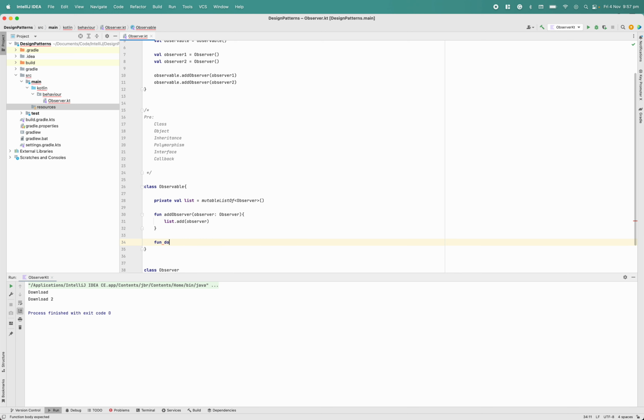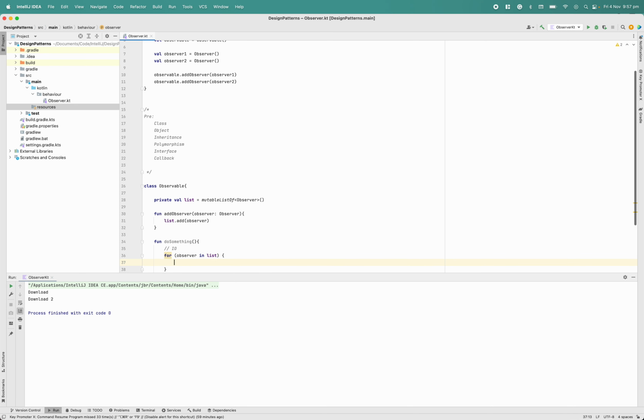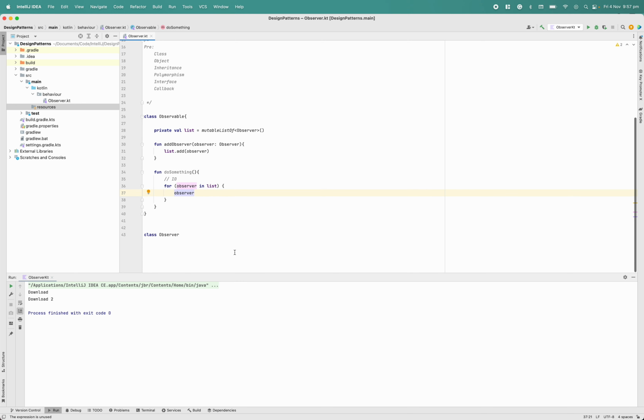So I'm saying okay, do something, and this functionality may be anything, say IO work. Once that is done, I want to inform all of my observers. How to inform the observer? There should be something, maybe update. Make sense? So you need to create a fun update.